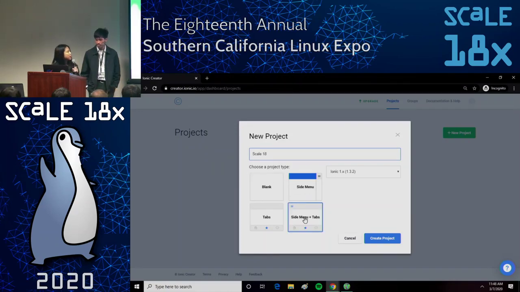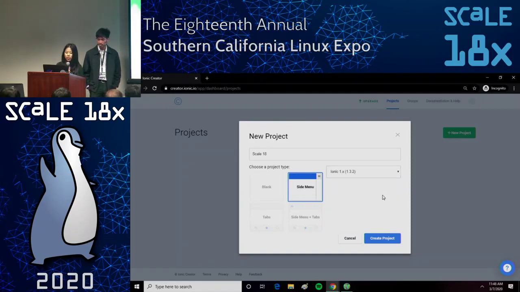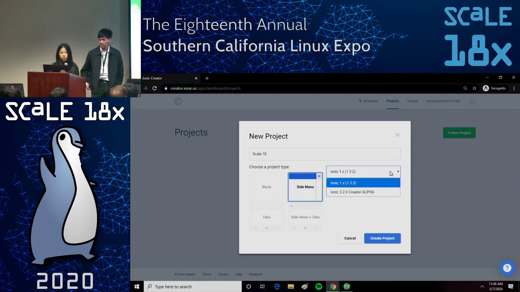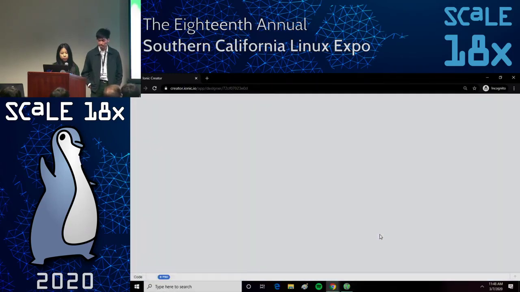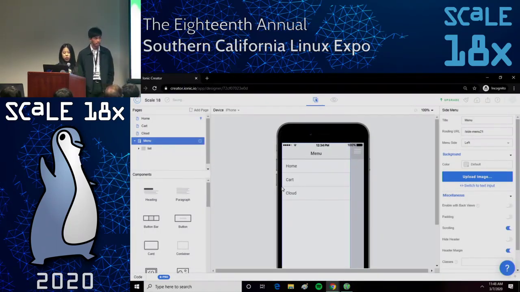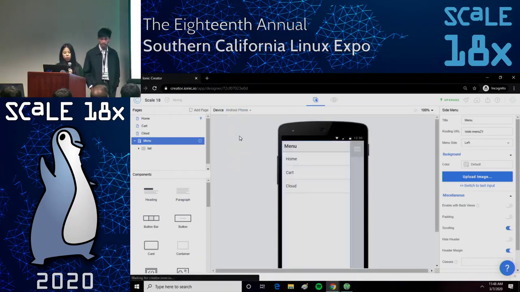Okay, project type, we will choose. Yeah, okay. Or we could just use side menu one. Okay, we'll choose the side menu one because we'll make a web directory. And then over there you can just change the version of Ionic that you're using. 2 options, we'll just use the standard format. Then once you click Create Project, it will lead you to the creating space. And then we'll use Android this time since we used iPhone for the earlier one that we did.